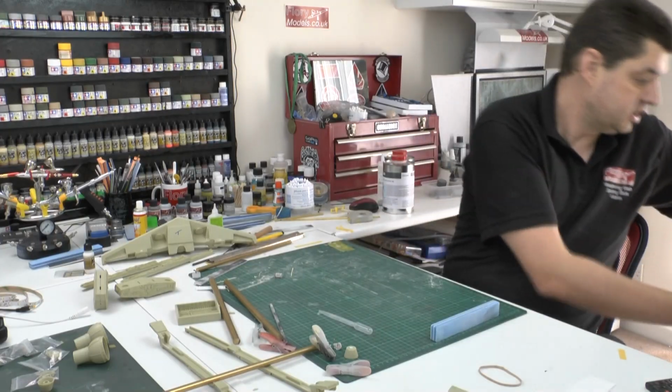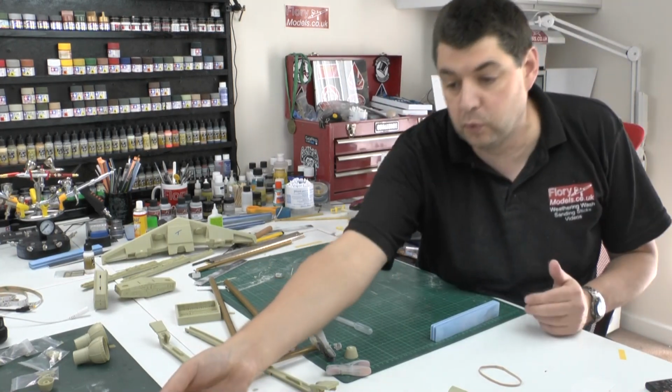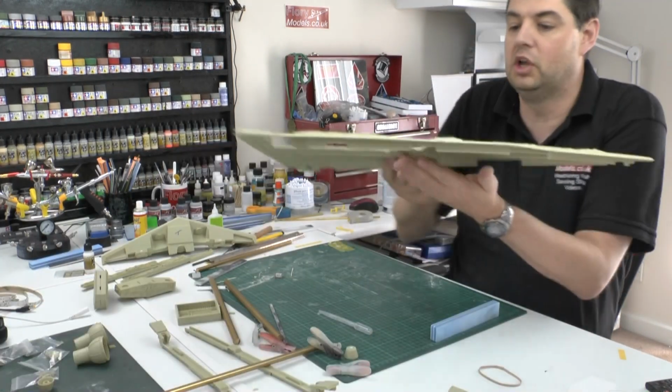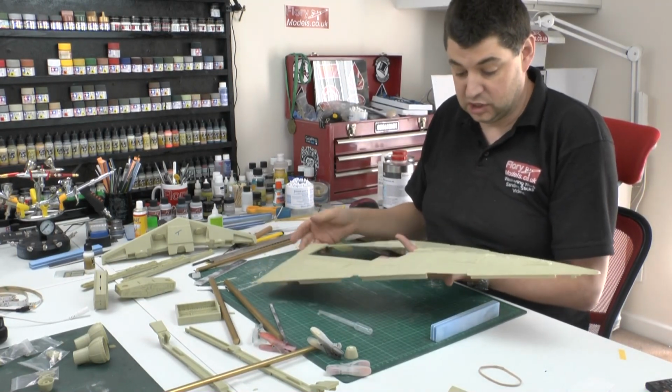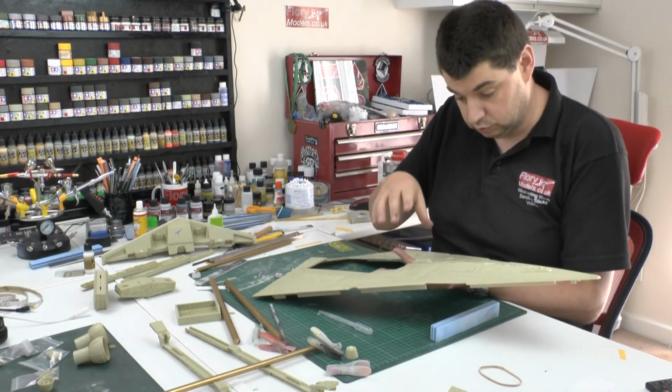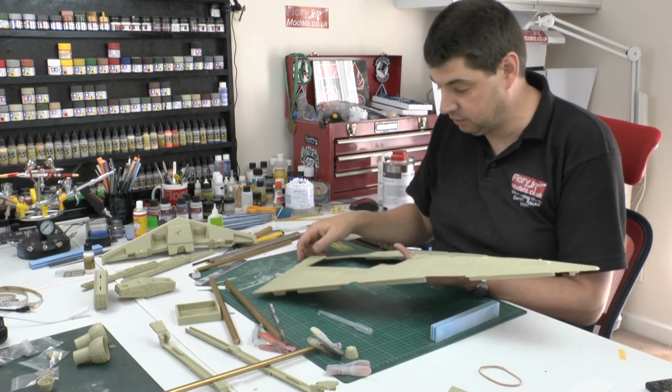All right, so if we just place that over here a second. Next up was the top half. Now the top half is a lot more difficult because obviously we've got movement down here at the back edge, and we have this trouble with this top part being in the wrong shape, and it looks like it's collapsed down and everything else like that.